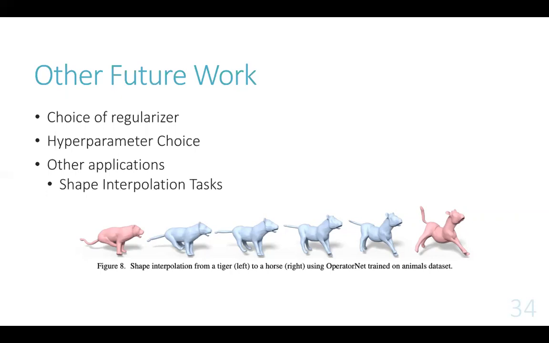And then another interesting application could be shape interpolation. As you can see from this image, given a tiger on the left and a horse on the right, we would like to be able to see it transfer its shape from X to Y. And this has useful applications in real field work, such as for an animator. Now you could have an animator only create keyframes and then use an algorithm to interpolate between those, saving a lot of development time.